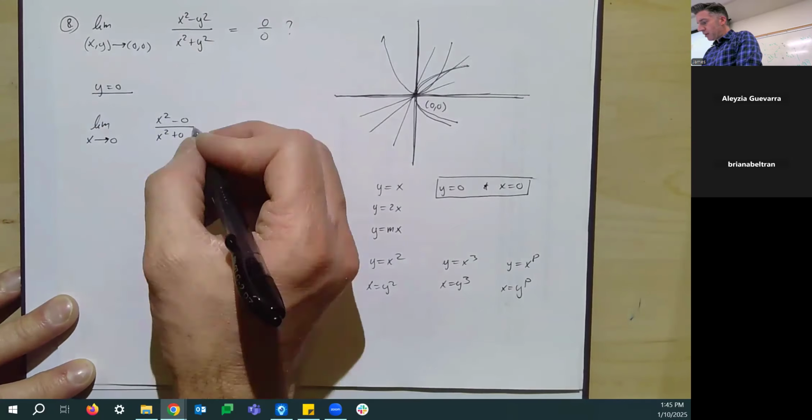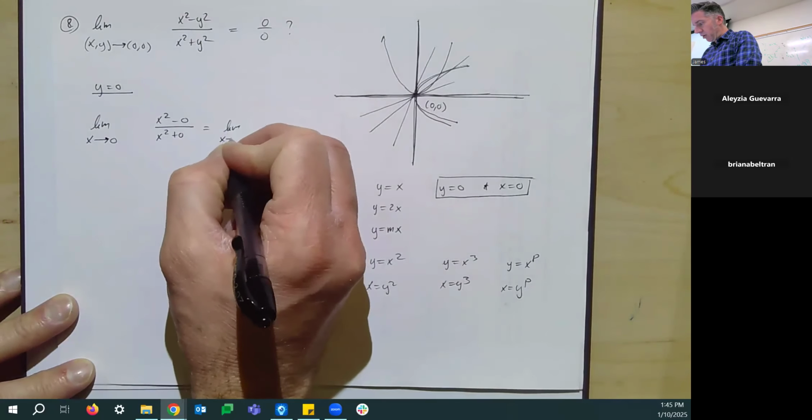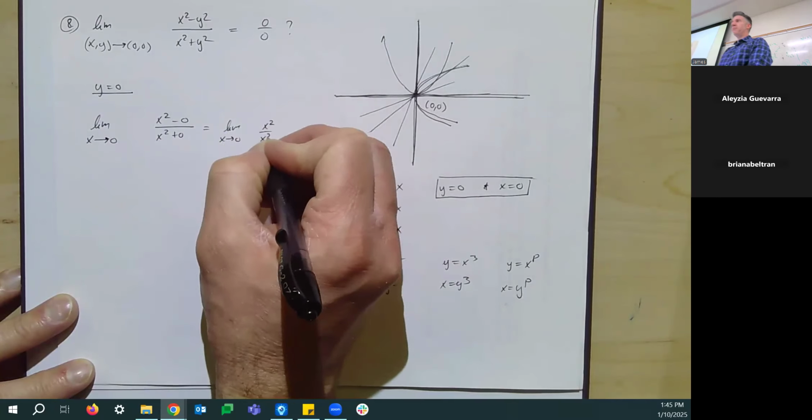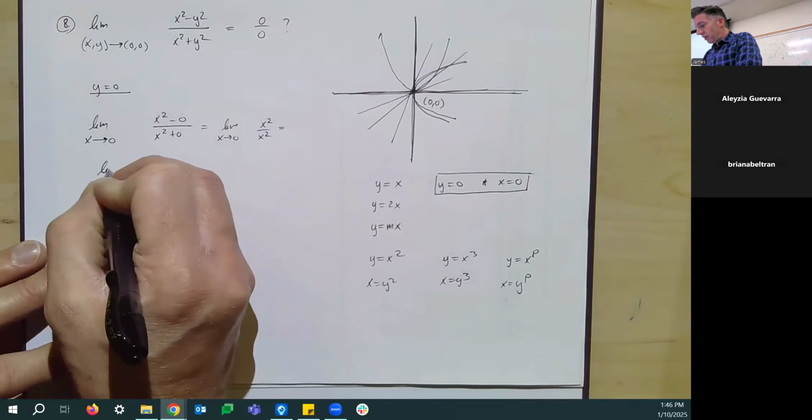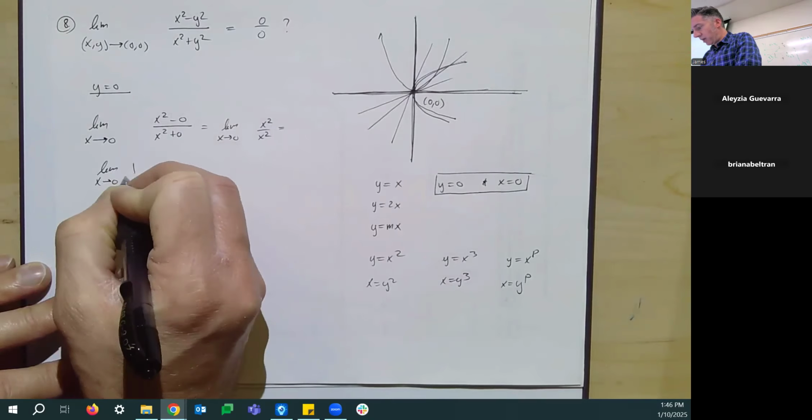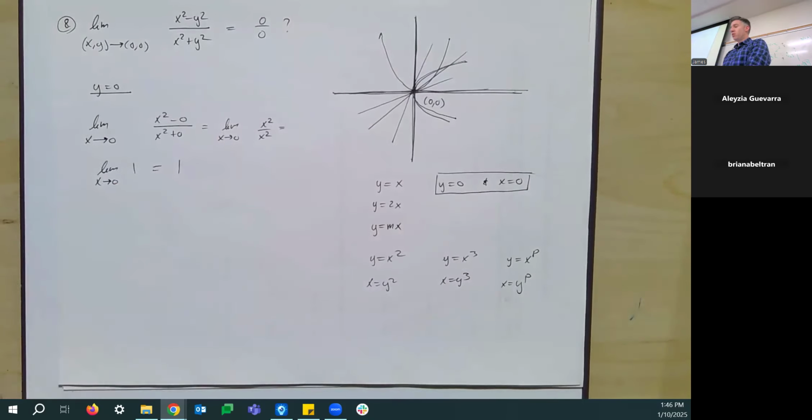So now the limit as x approaches 0 of x squared over x squared, well, x squared divided by x squared is always 1 as long as x isn't 0. And I'll remind you, when you're finding a limit, we're saying what happens as x gets really, really close to 0 but isn't equal to 0. So as long as x isn't 0, x squared divided by x squared is 1. And this value is always 1 except for when we get right at 0. But again, that's not something we have to consider. This is equal to the limit as x approaches 0 of 1, and the limit of a constant is that constant. Cool.